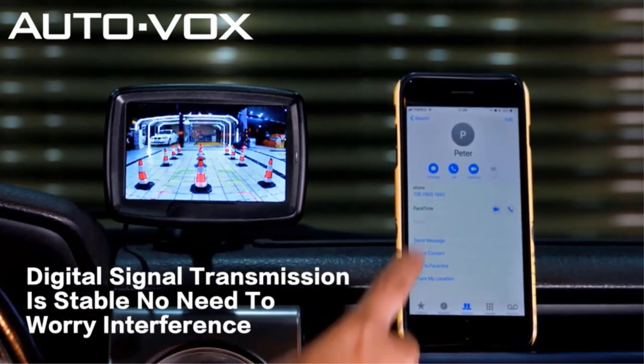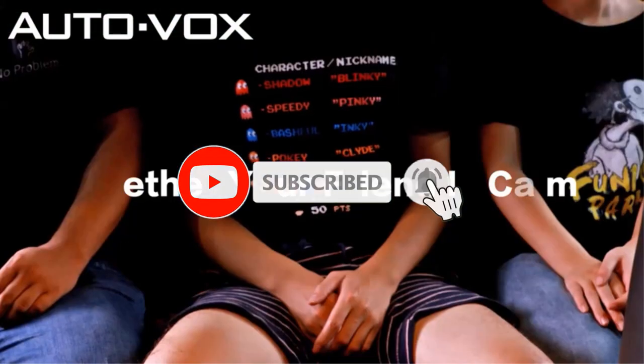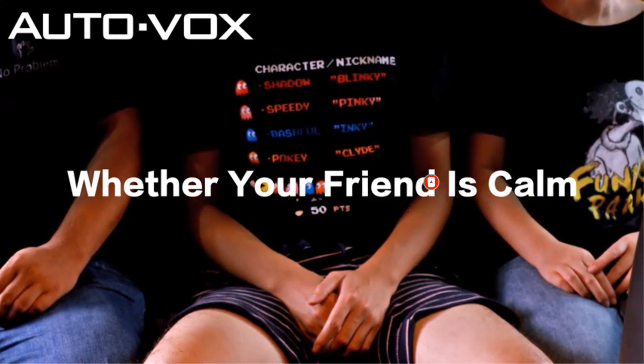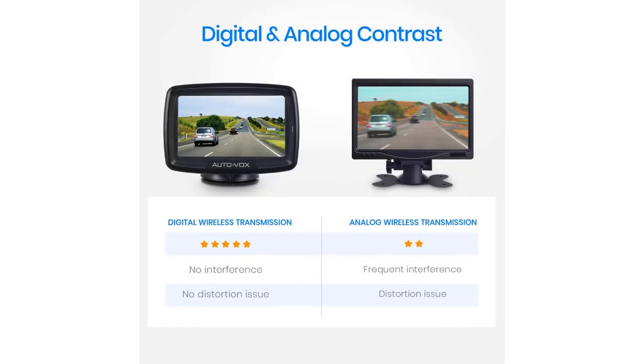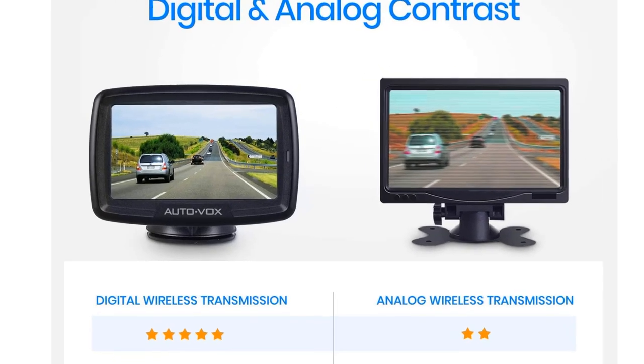While wired cameras are more reliable than wireless ones on the whole, the CS2, like the other wireless cameras we've included here, is an exception to that rule. The camera uses digital wireless transmission, which means that there's virtually no interference from other signals and no distortion to the image. Plus, the signal is strong, with Auto-Vox recommending the camera for any vehicle less than 32 feet long.